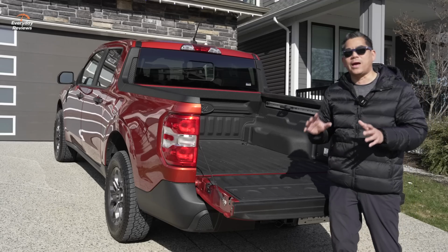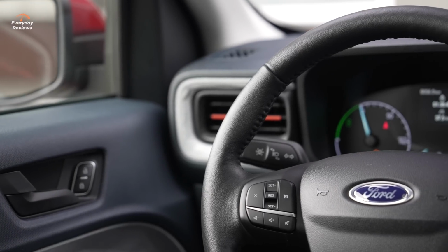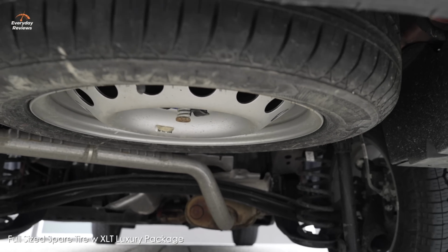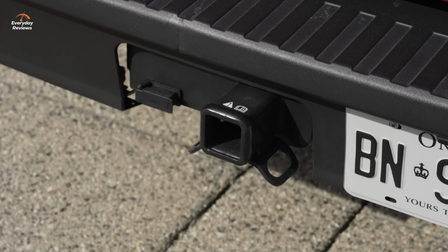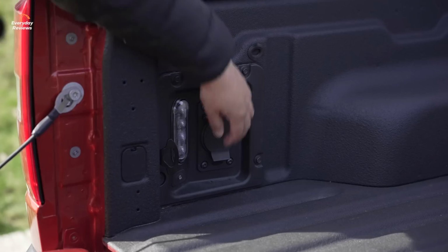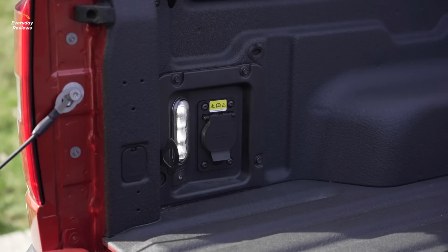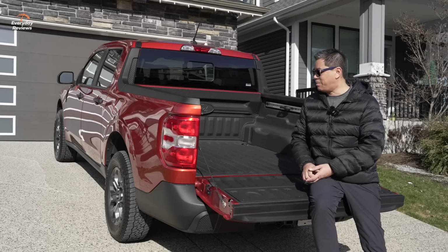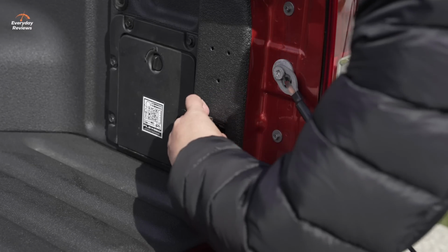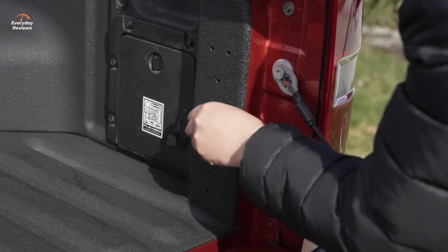Now, this is equipped with the XLT luxury package. So on the inside, you get some goodies like the heated mirrors. You get an 8-way power driver's seat, but on the outside, you also get that tow hitch, the 2-inch receiver with 4-pin wiring harness. And over here on the driver's side, you get a 400-watt inverter right there. Get a light as well. There's a lot of customization that they provided for the back of this bed. There's even a hidden 12-volt connection point here if you want to add some accessories in the back of your bed.